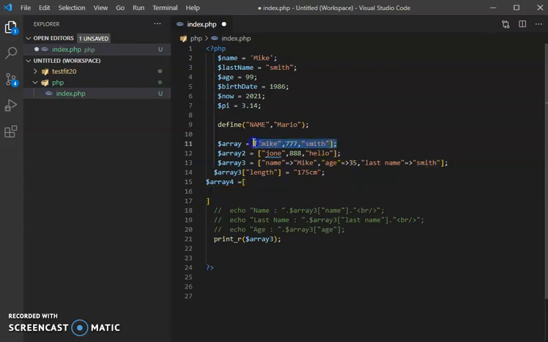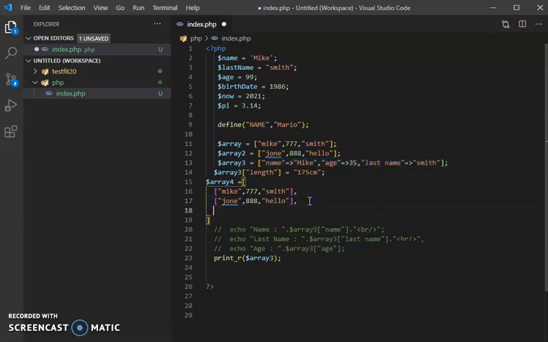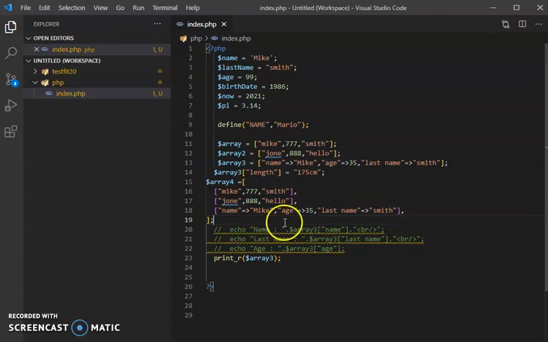You can make it like this, it will be more readable. And you can even mix the arrays, though it's not advisable to mix an indexed array and an associative array. You should put the semicolon, don't forget the semicolon.